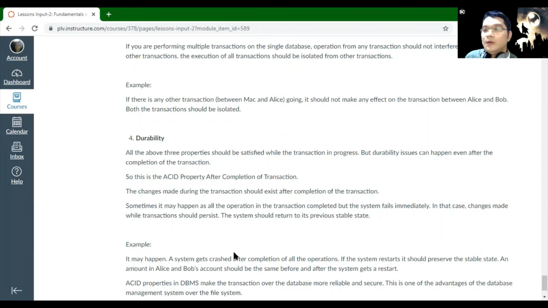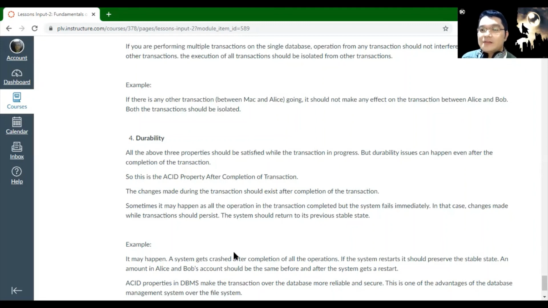For example, Alice transferred $100 to Bob's account. So at the end of the transaction, Alice has $50 while Bob has $150. The total amount should still be $200. Everything was successful. And then afterwards, the bank or the computer or your laptop suddenly experiences disconnection.